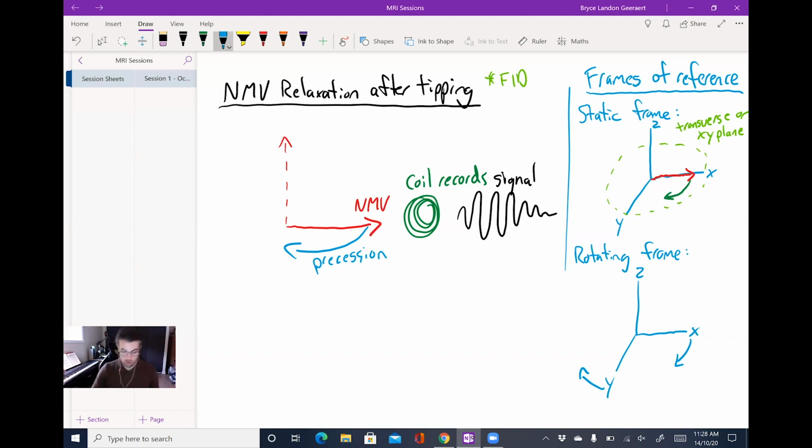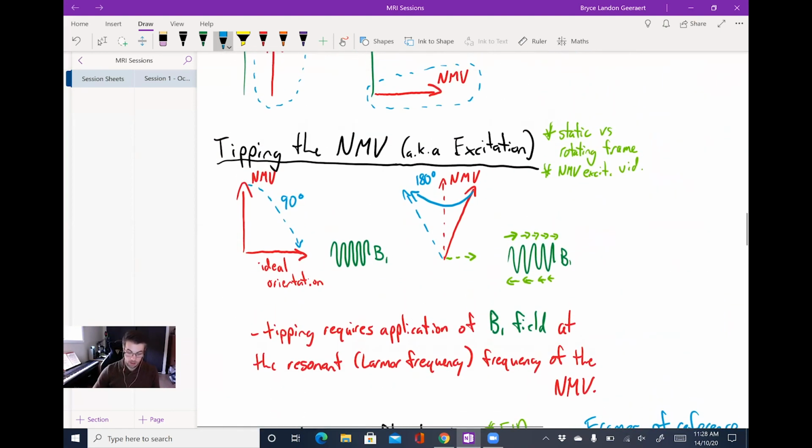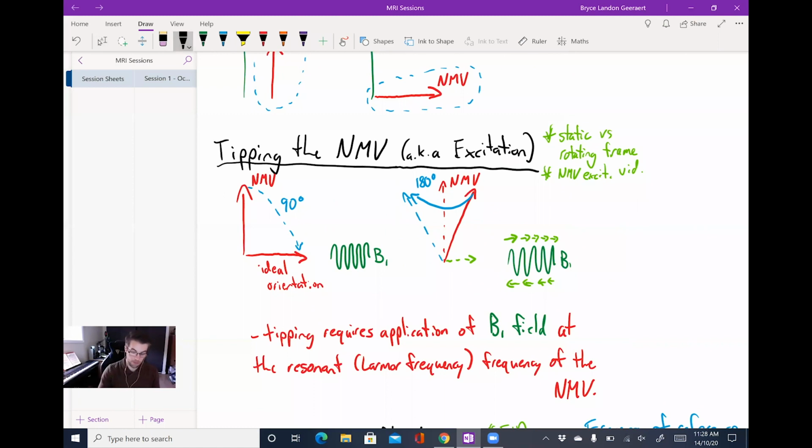And that allows us to draw diagrams like what we've got on the left here, where instead of precession, actually, I'll scroll back up here for a second. This diagram on the left is in the rotating frame, because this means I don't have to draw the NMV in its weird cyclical way, getting lower and lower as it precesses. I can just say, okay, it's oriented with the Z axis, and then because our X and Y axes are spinning, this vector is just tipping. So we remove all the confusion of precession if we factor precession into our frame of reference.